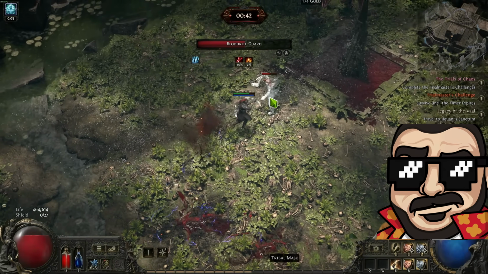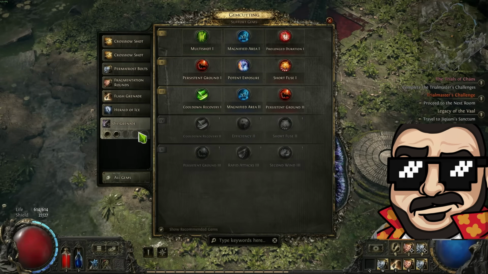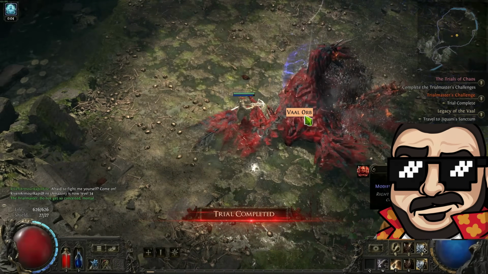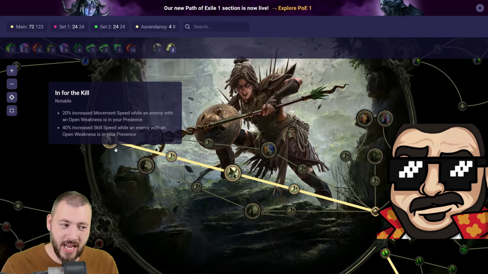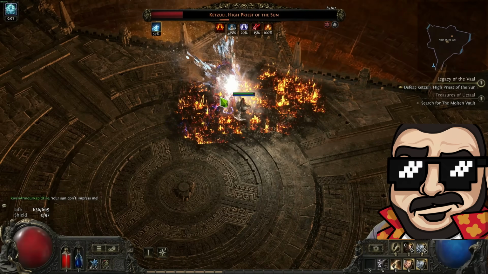of Chaos, where we get our next ability with a tier 9 skill gem. That would be the Oil Grenade, lowering the elemental resistance of our enemies to make our permafrost rounds stronger. At the end, get blessed with a good boss fight, and not the stupid owl. This gives us Amazon Ascendancy number 2 for even more skill speed, and now if an enemy has an open weakness, we get 40% increased skill speed, so our crossbow that already has infinite ammo with the permafrost rounds is now super fast. This new attack speed you're putting to very good use, absolutely demolishing the bosses in your way.